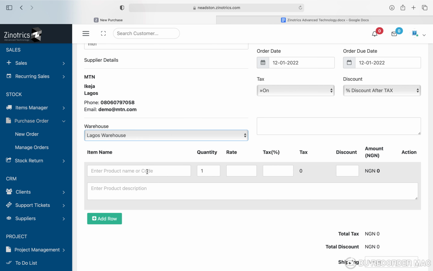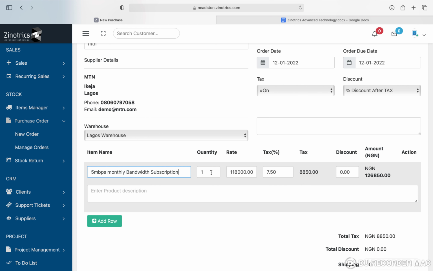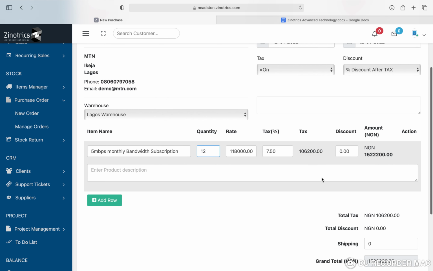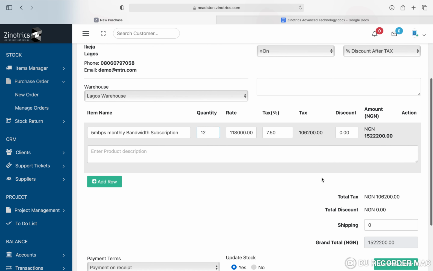Oh, we have MTN here. Warehouse, Lagos. Product code 5 Mbps. Perhaps we want to buy a quantity at the rate of, let's say we're buying for 1 year. 1 year is 12 months. Okay, 12 months. All right. Good.